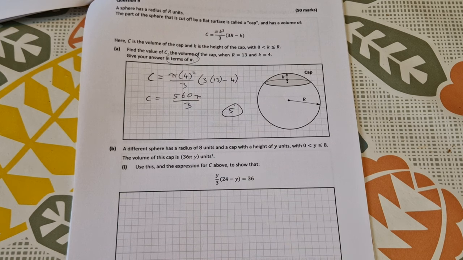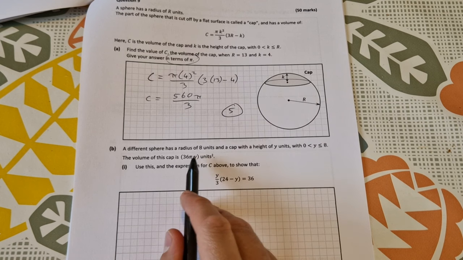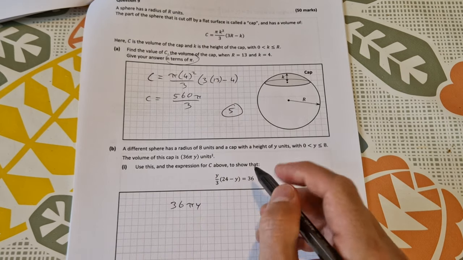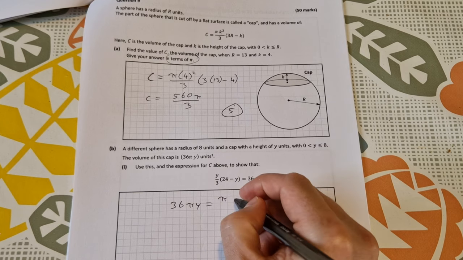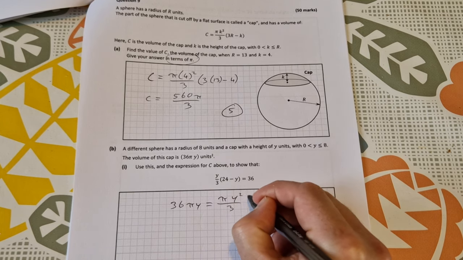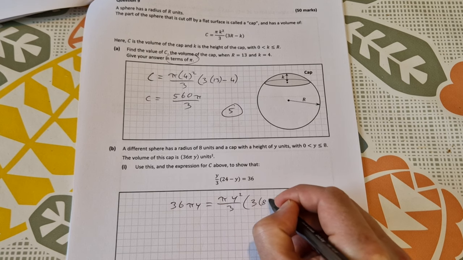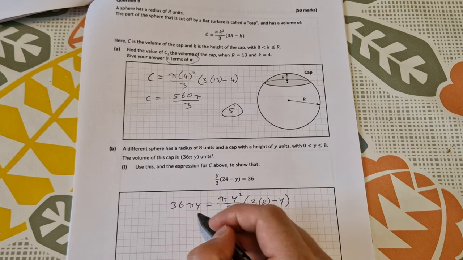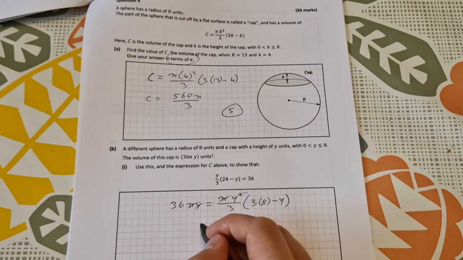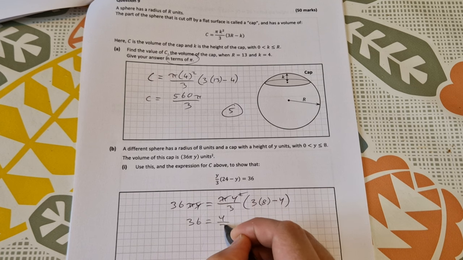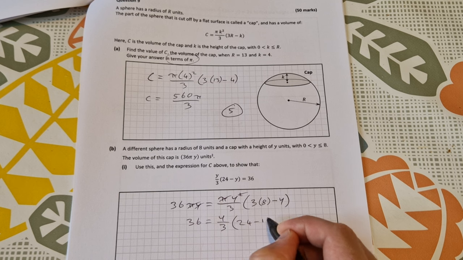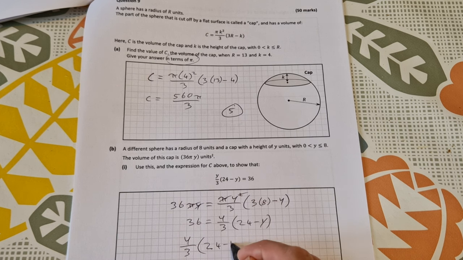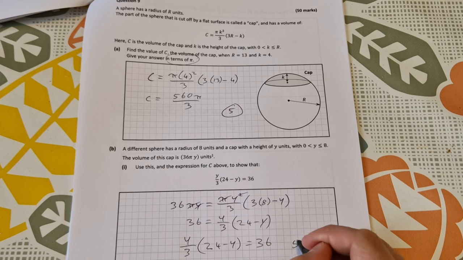So I'm going to sub in c is given as 36 pi y. So 36 pi y goes in for c and then k is y. This times y squared over 3 times 3 times the radius is 8 minus y like that. And then we just simplify it till we get this here. Well pi cancels with pi, y cancels with the y squared. So I get 36 is equal to y over 3 times 24 minus y. And that's what I have. It's just the opposite side. So that's y over 3 times 24 minus y is equal to 36. And that is worth 5 marks.